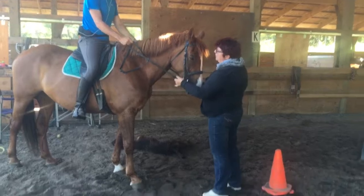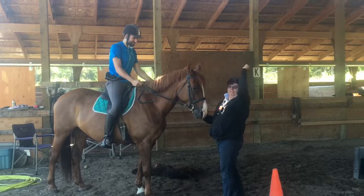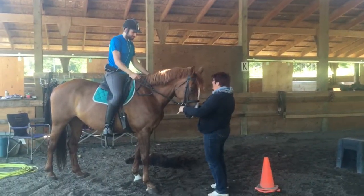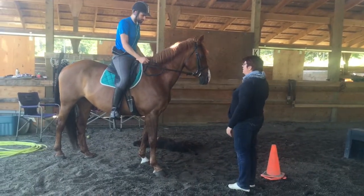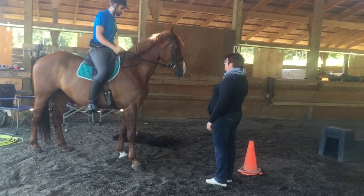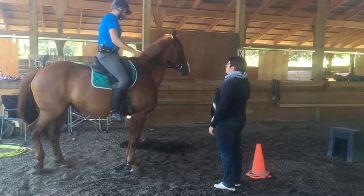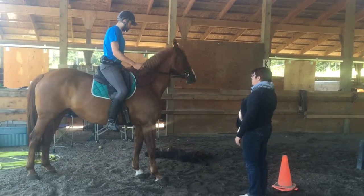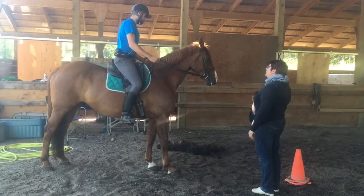So now you're going to do opening reins — open the car door a little bit, your Lamborghini. Now flex left, and right hand make her chew without dropping your hand. Raise your hand so it's always going towards your hip bone. See how you got the head dropping? Just enough. Flex left again, a little bit wider, now right hand make the horse chew without dropping the hand.